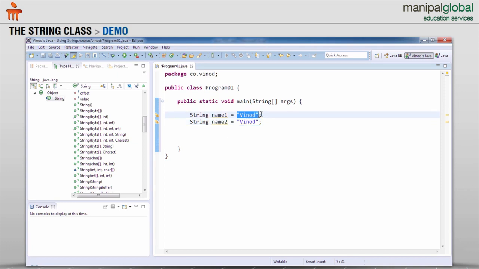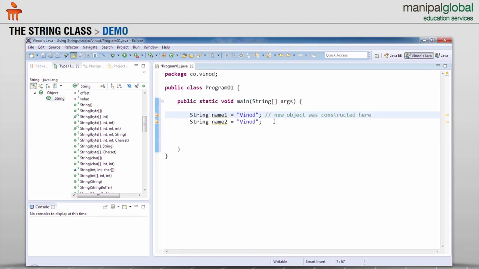Now this has checked in an internal pool of strings, is this particular string available? If it is available, it is going to just get the reference of that string object. Now since this is the first time Java runtime environment has encountered this string in this particular session, it is going to create this and store it in the pool and gets you the reference of that. So we got that reference. So an object was constructed over here. So you can say new object was constructed here.